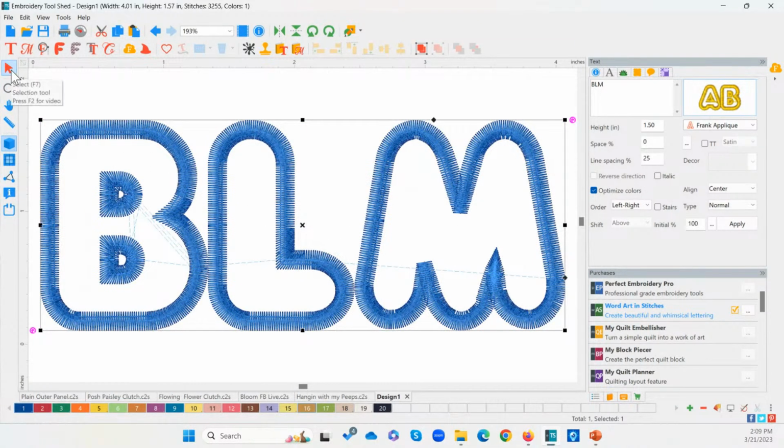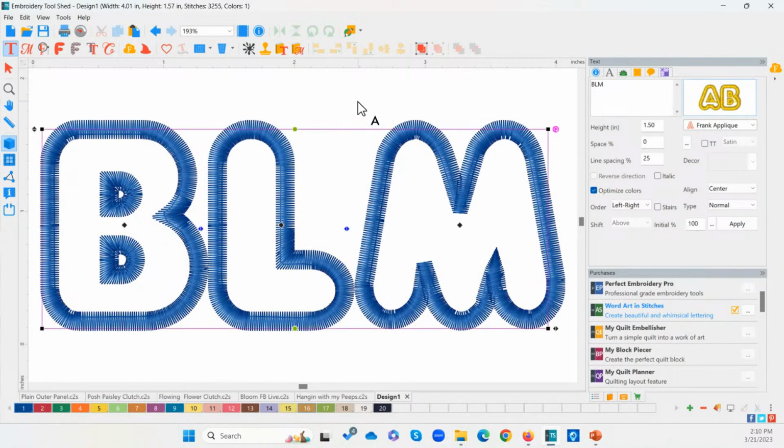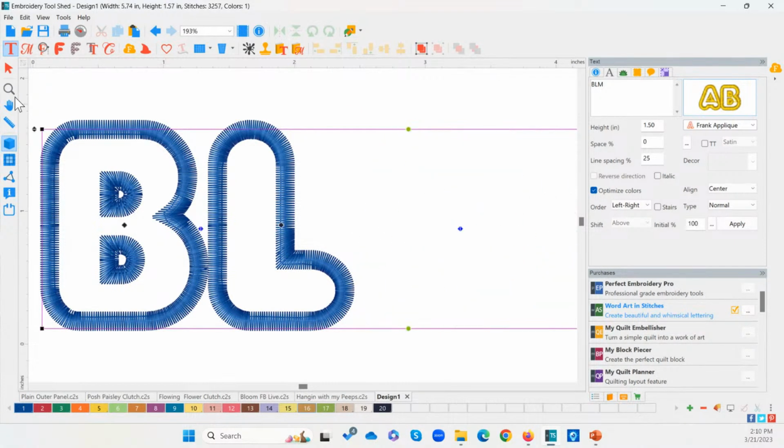Now I just clicked my select tool. Remember the difference between your select tool and your text tool. When you click the select tool, you have these boxes for resizing and rotating around. But when you have the text tool selected, you can see there's an A attached to my cursor, and I can then use different features around my text. That text tool is what brings up this double triangle here. So I can click this double triangle and just push my M out of the way.